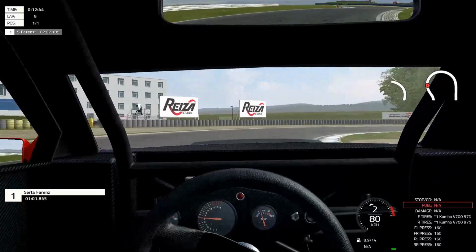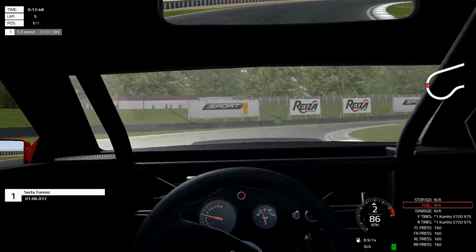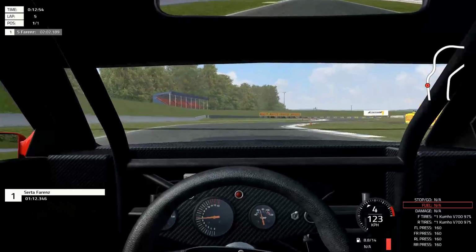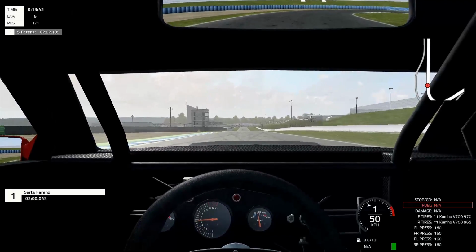I've chosen a Camaro just because I've never tried this vehicle, this car, so I just wanted to give it a spin on a track that I know a little bit. Let's do this first slow and then a little bit faster.